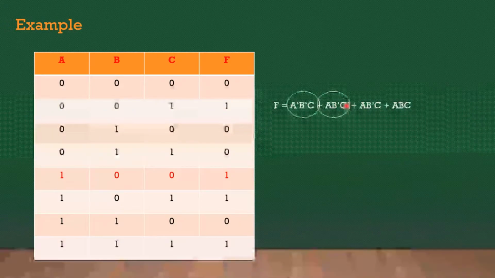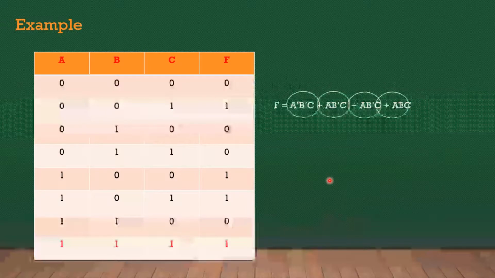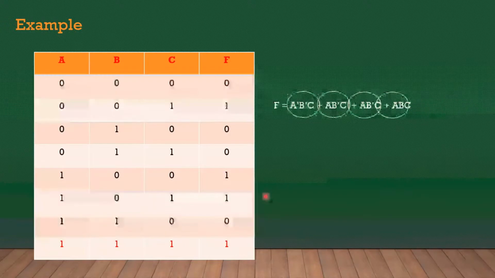This is how we derive the algebraic expression from the truth table. Then the third one, A B naught C. This one, A B naught C. Then the fourth, A B C. So we derive an algebraic expression from a truth table. I just brought this example to show you, without any simplification, how we can compare the schematics we get from this expression without simplification and after simplification.